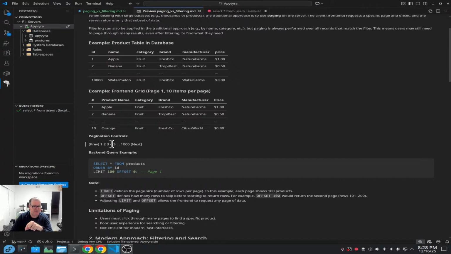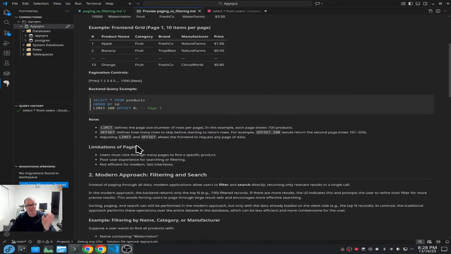For every new page, we make a request to the server, and the server will get from the database the records that fit in that page. I could go to page 5, so it would be from record. So here will be the first 100 records, 200, 300, 400, this 500.